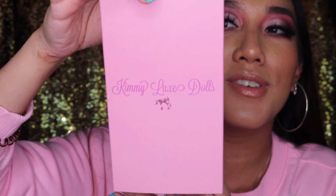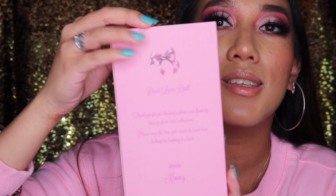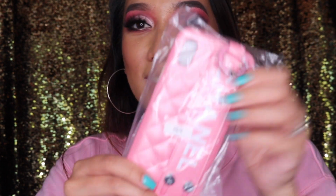Okay, so this is the first item. I feel like I already know what this is. This is a phone case. I think I've seen it on her page a lot. So it says, Dear Luxe doll, thank you for purchasing a phone case from my luxury phone case collection. Please read the love note inside to learn how to keep her looking her best. So this is a Chanel inspired phone case for my iPhone 10. So in the survey, there's a place where you put the type of phone that you have, I guess, for her to know what phone case she could put in your box.